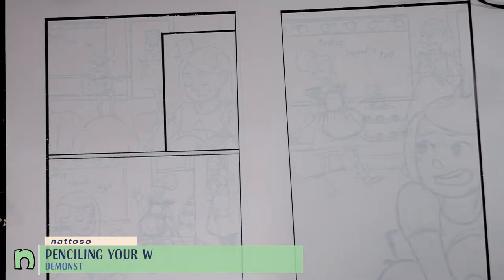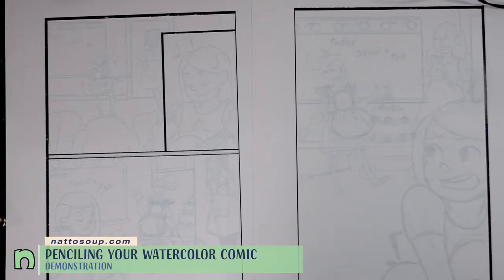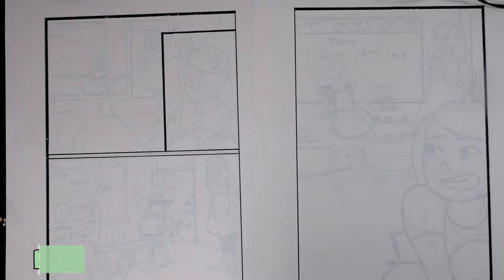In our last tutorial, I showed you guys really quick how to border your comic pages with calligraphy pens. Today, I'm going to show you how I pencil my comic pages, and the techniques I'm going to show you are relevant for how I pencil my full watercolor pages, like 7-inch Carol, where there are no inks, and how I'm going to pencil this watercolor and ink comic here. So I hope you guys will keep on watching.